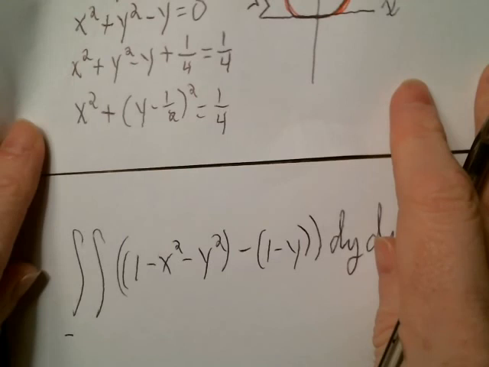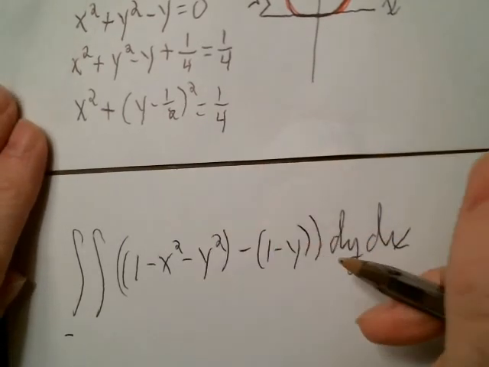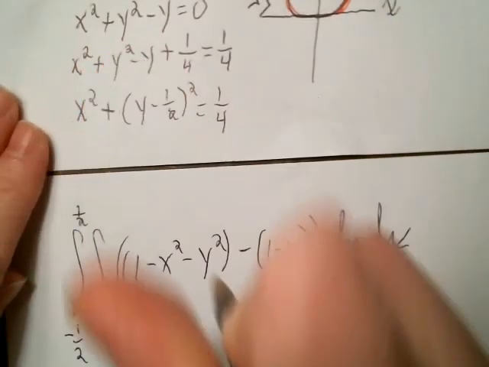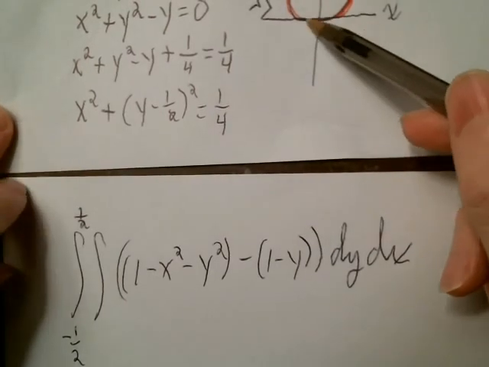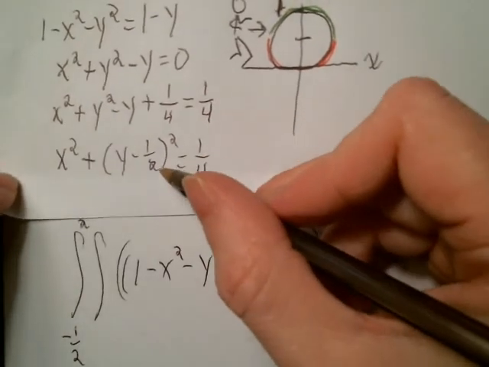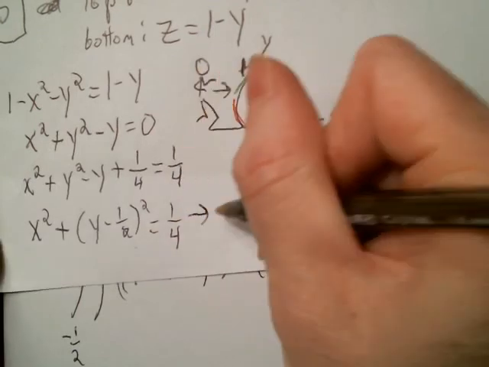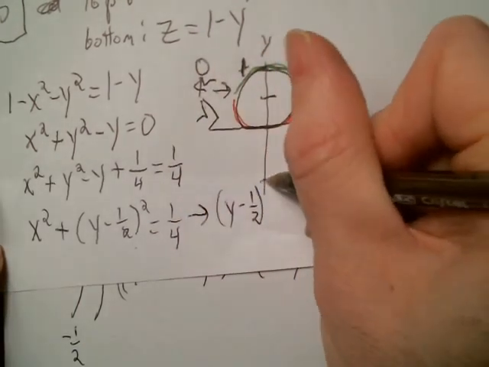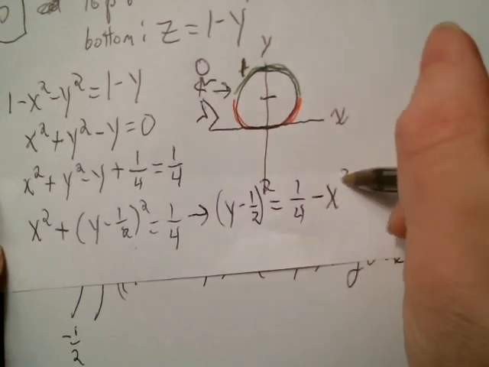So at least I can get rid of that issue, right? So in the x orientation, I'm going from negative 1/2 to positive 1/2 on the outside part of the integral. On the inside, then, y equals this bottom hemisphere to y equals the top hemisphere. And to get that, I'm going to have to solve this thing for y, right? So a little bit of work there, but no big deal. (y minus 1/2) squared equals 1/4 minus x squared.